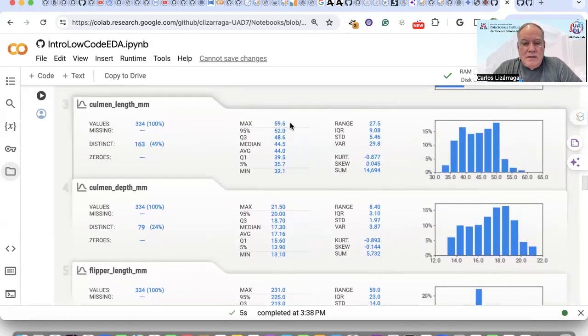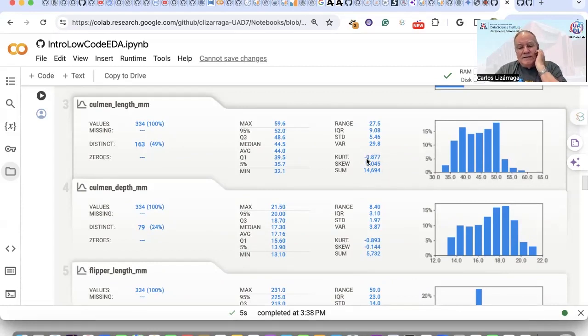You have all the different information of how many values are missing, how many are different. And then what is the maximum, the minimum, the median, the average, the first quartile, third quartile, the 95% quantile, the range, the interquartile range, standard deviation, variance, kurtosis, skewness, sum.